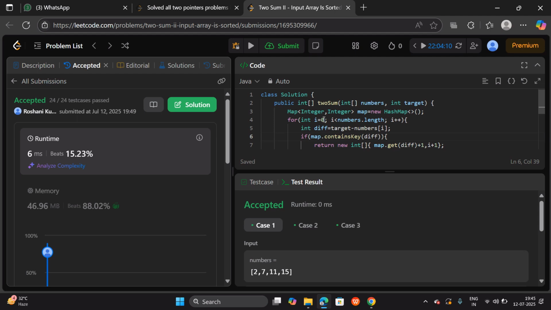So it is working. So what I did in this question, firstly I made a box, that is I have used a hash map technique. So I have created here a map to store numbers and where they are in the array. I go through each number in the list one by one, and I found out the difference to reach the target, and I check if that number is already there in the box or not.